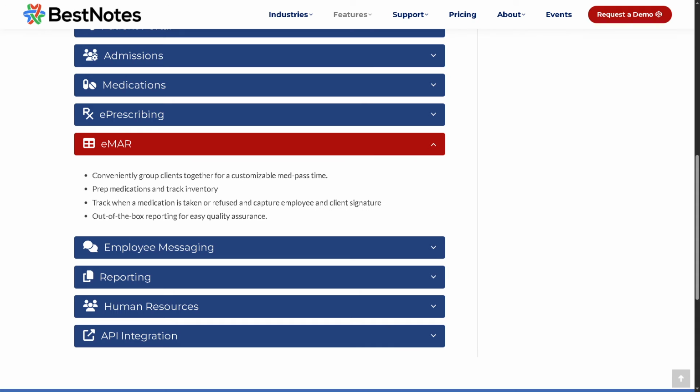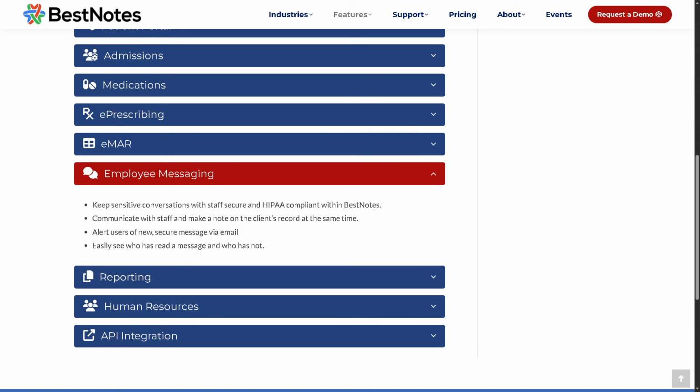Let's go to the EMR. The EMR is going to be the electronic medication administration record, which is used by nurses and staff to record the administration of medications to clients. It ensures accurate dosing and scheduling, and helps reduce medication errors. Of course, there's going to be employee messaging.